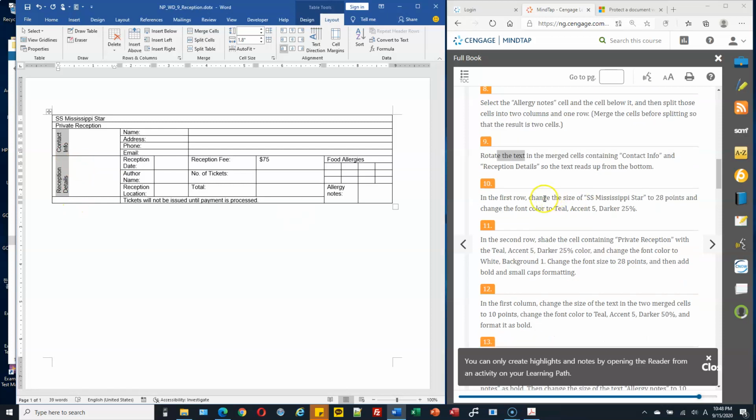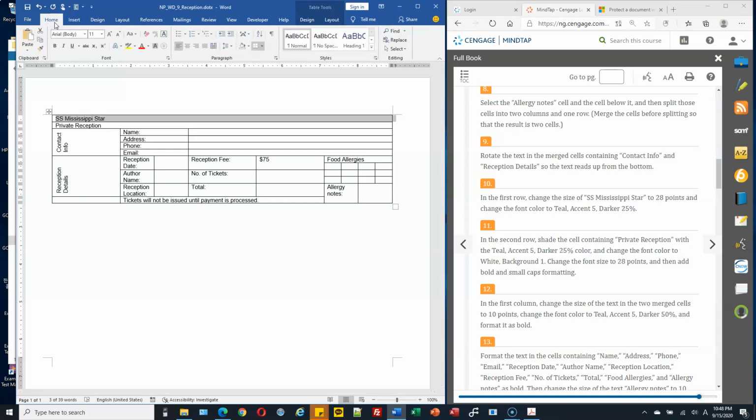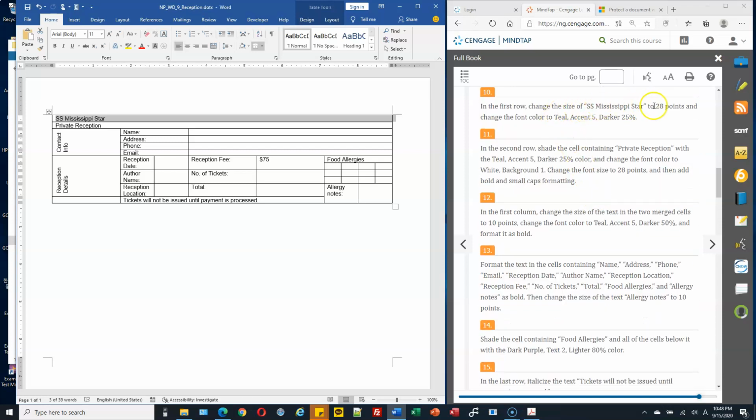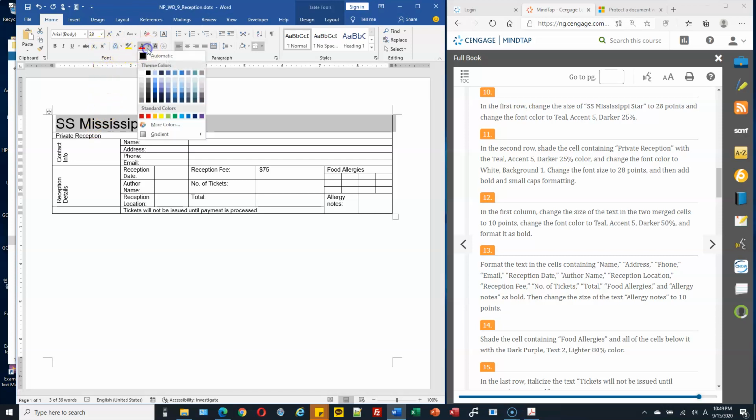Number 10. In the first row, change the size. So select the first row, and then click the Home tab. We want to change the size to 28 points and change the font color. So font size is 28, and the font color is teal.